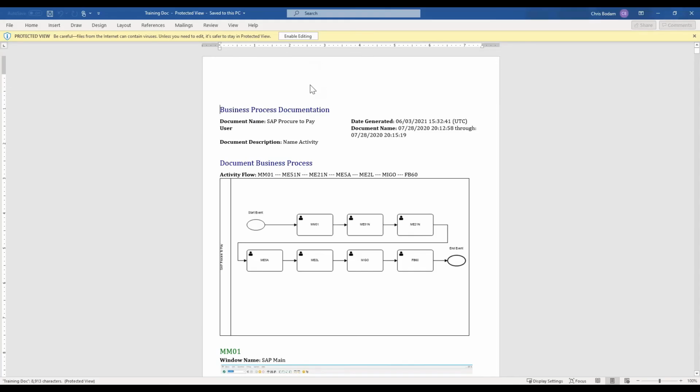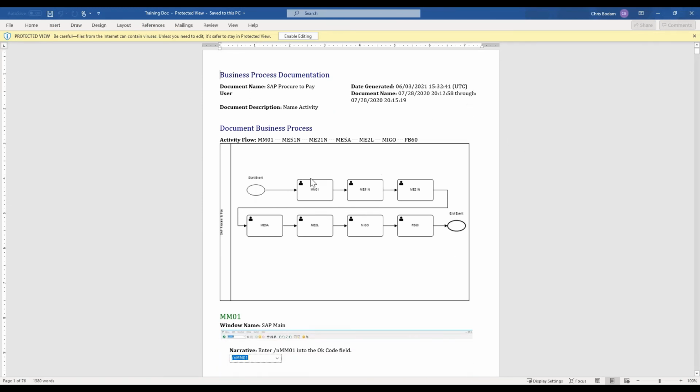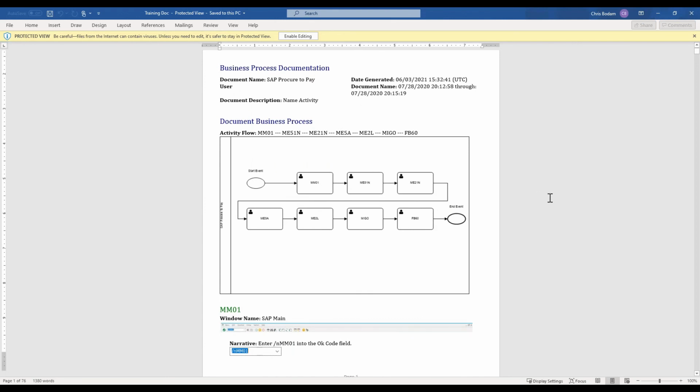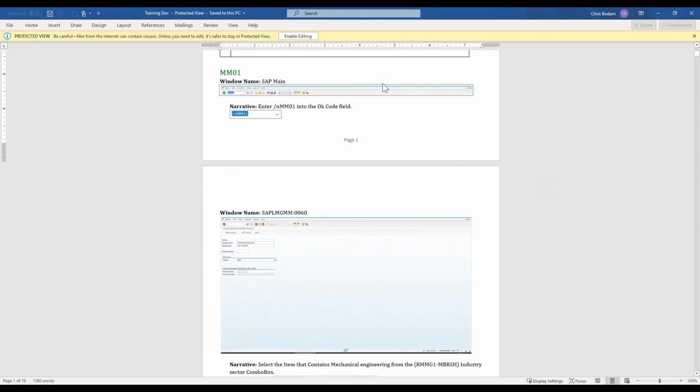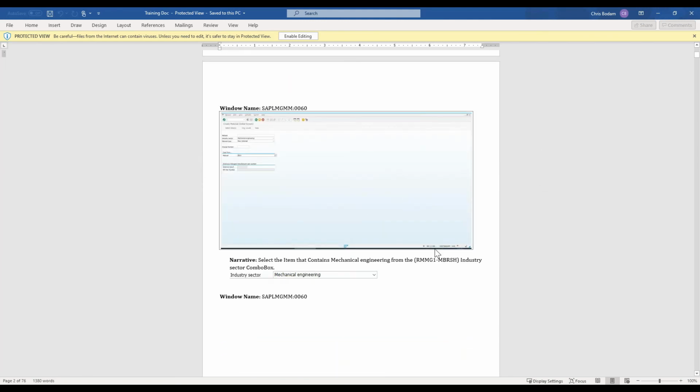All right, so here, I didn't add any branding, didn't add a template, but the branding appears at the top. I get a document of the business flow out of the gate. So, hey, here's everything that's happening in this document. Here's all the activities that I'm covering. And then I start to get the narrative. So what are my first steps? I enter into this field. So what's my second step?